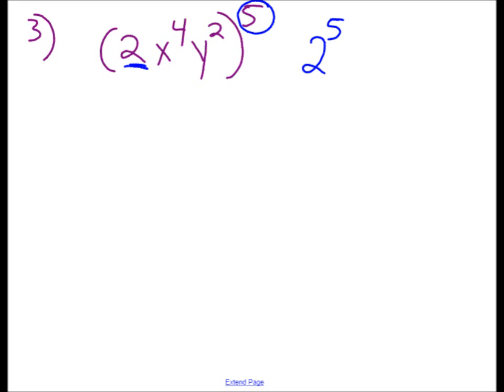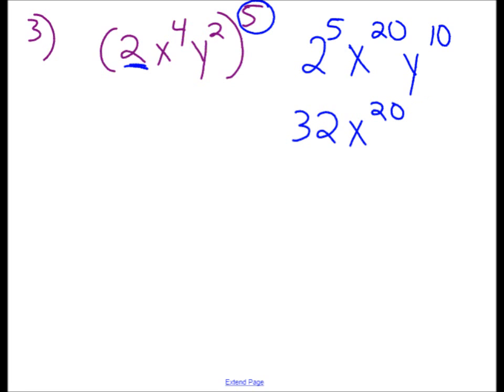Now I'm not going to do the math on that right now. Some of you might do that step right away. But I'm just going to write out as 2 to the 5th power. And now we multiply our powers for x to the 20th, y to the 10th. Again, because now we have that power raised to the power situation. Now finally, 2 to the 5th power is 2 times itself 5 times, and if you take that in your calculator or figure it out, the answer would be 32. So my final answer is 32, x to the 20th, y to the 10th.